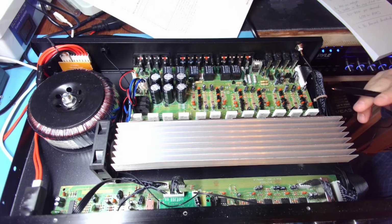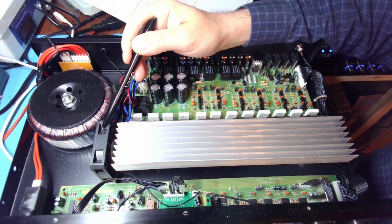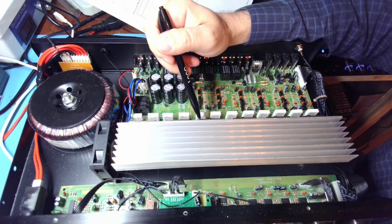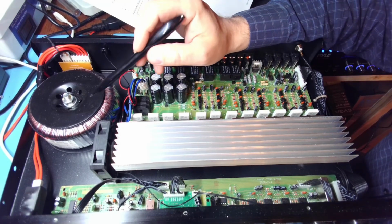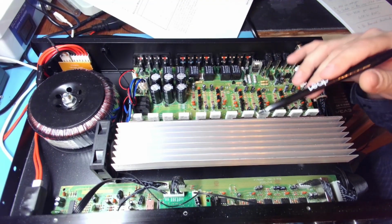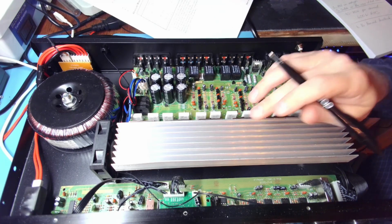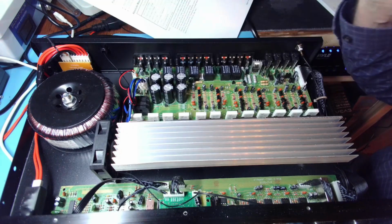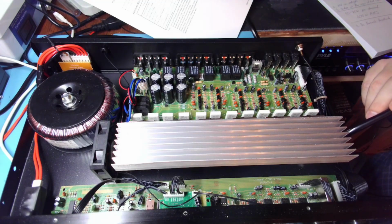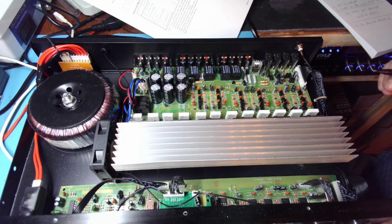And the final issue with it, there is no thermal feedback. The fan only reacts to the input power. So it only measures how much power we are delivering to the output stage, and if it's higher than some threshold, we turn on the fan. Not the best solution. Because I couldn't believe it, I actually took the hot air and turned on the device on low volume with no speakers, and I heated up the heatsink to 100 degrees and the fan did not go on. And I don't see any thermal element anywhere on the heatsink. So I just wanted to absolutely make sure before I make a claim that it has no thermal feedback. Now I'm absolutely sure it does not.